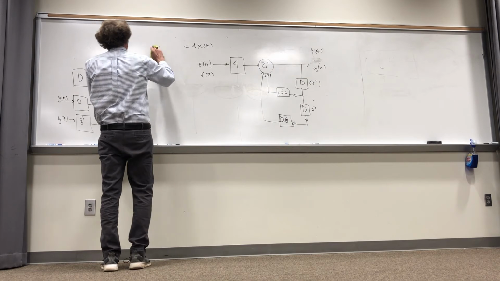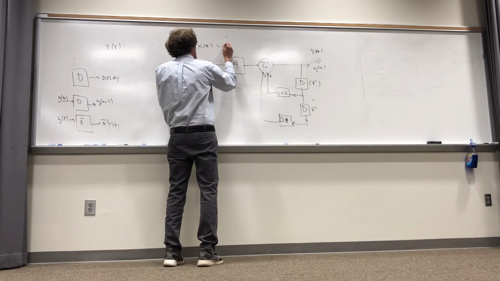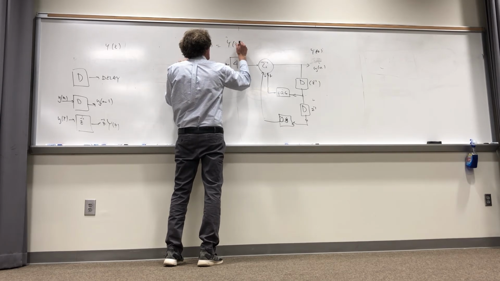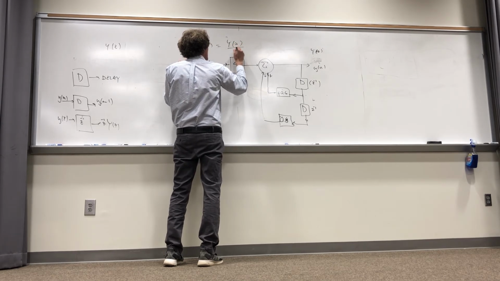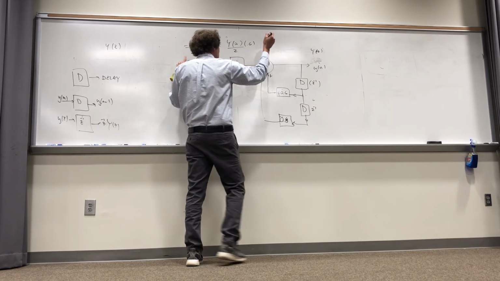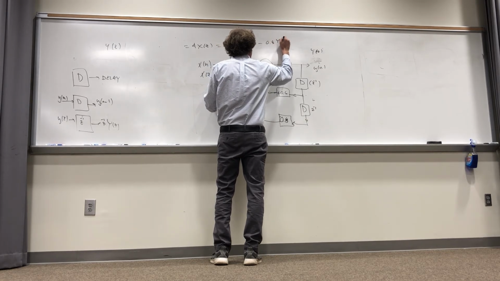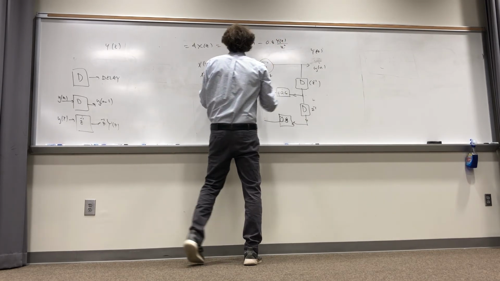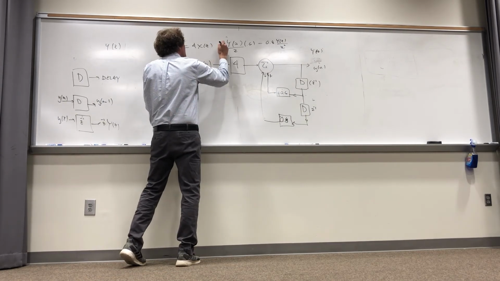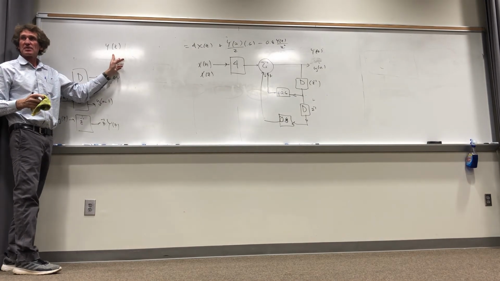This is y of z, right? Follow me. When I take it to the other side, it's equal to y of z divided by z times 0.6, right? And then it's going to be minus 0.8 times y of z over z squared. I'm sorry, this plus this. Follow me on this. This is the way it should have been written. I should have done it this way. Does everybody see this here, class?